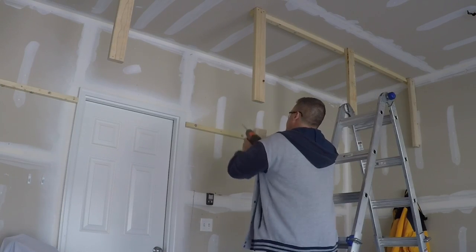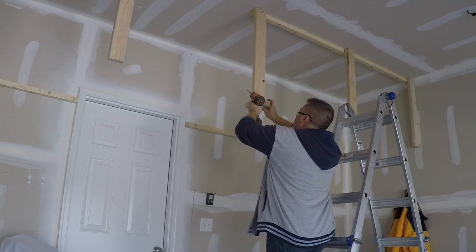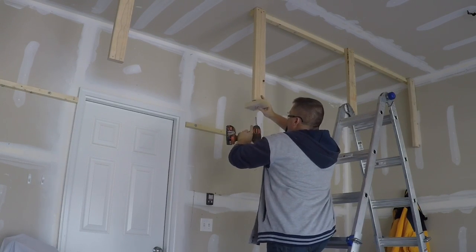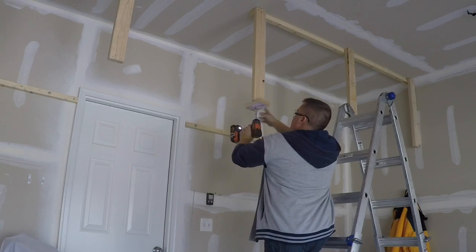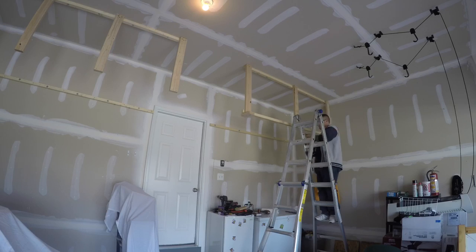Next, we're going to secure our adjacent ledger board. As you can see, I'm securing a block to the end of our 2x4 support member. This is going to help keep my second ledger board straight with our 2x4s. Now it's simply just place our ledger board on the block and secure it to our 2x4 support members, as seen here.